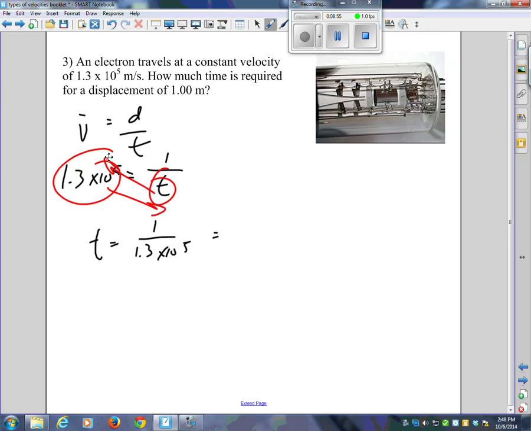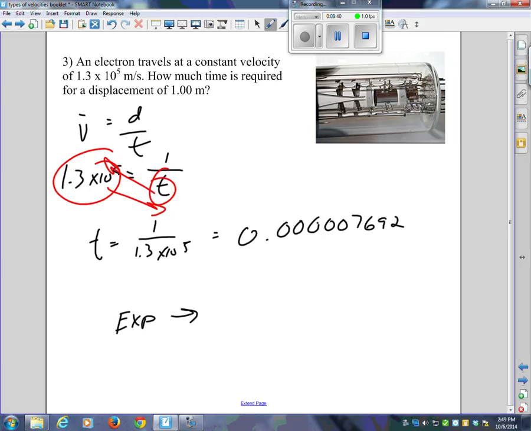Go ahead and type that in your calculator. I'll give you the answer in 8 seconds. So I'm going to go 1 divided by 1.3, not times 10, but just EXP. I can't find it on this one. Oh, there it is. It's kind of faded out. EXP to the 5, and I get 0.000007692. And the question up front is, why do you not have to put the 10 in there?